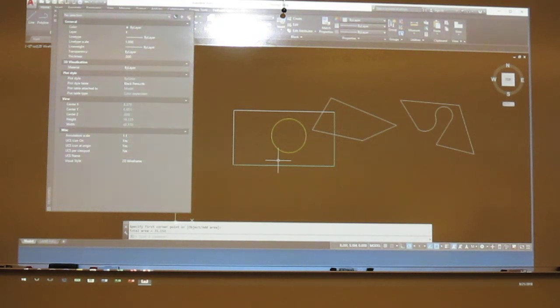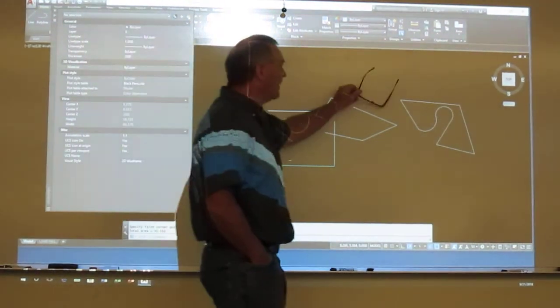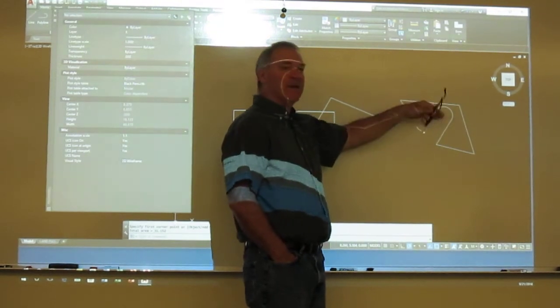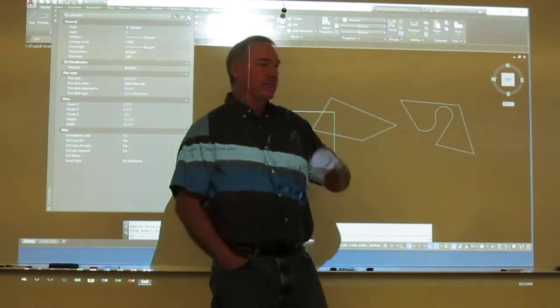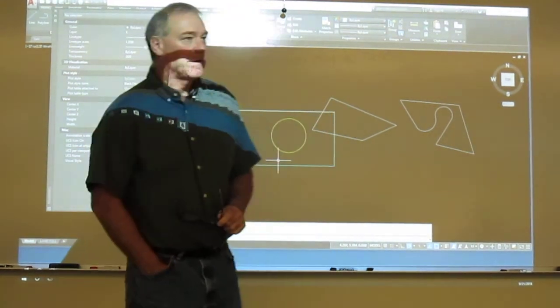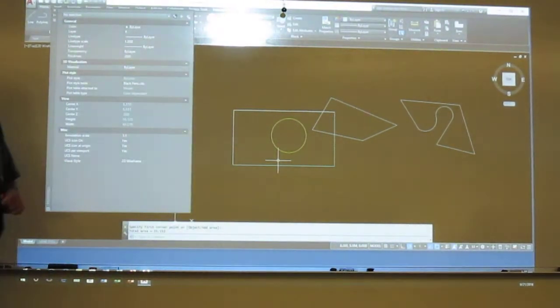Does it pick up curves? What's that? Does it pick up curves? It's got a little curve feature in it, but it's hard to match up a curve, and so I don't do it. What I would do is quickly use the join command and make a P-line out of it. Get your area, and then once you have your area, if you don't want that to be a P-line anymore, just explode it. I think that's probably the better way to get that information.